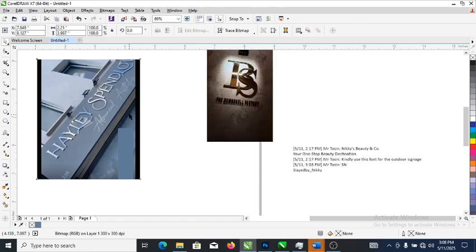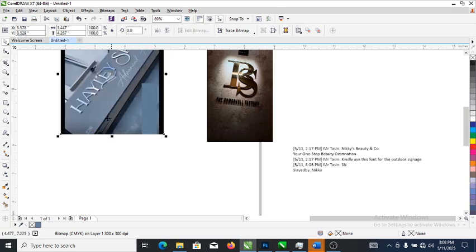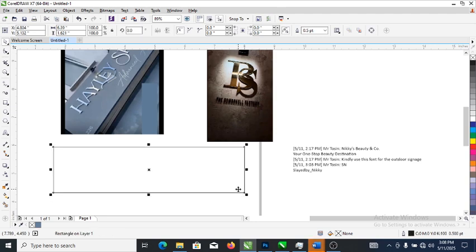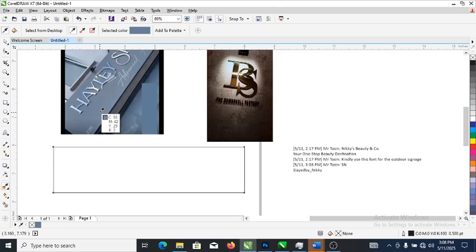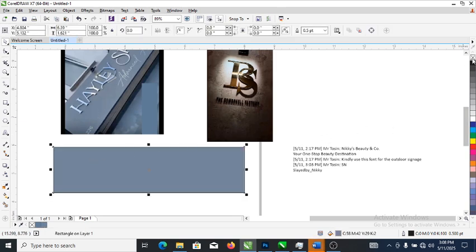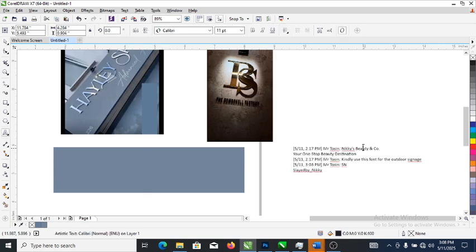The first one is this. What we need to do right now is to create a box, just like so. It's going to be a long signage, just like so. Now we're going to use the color eyedropper tool, sample the color right from here, then pour it on the object. Can you see that? The next step is to bring in the text, which is this. That's for the outdoor signage.